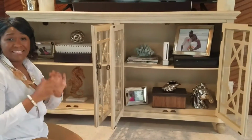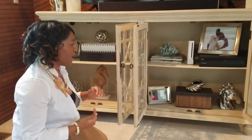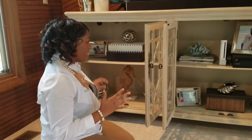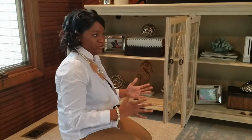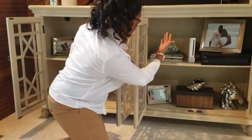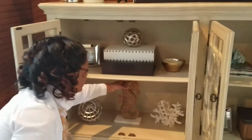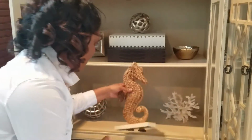Tip number 2 is to have a theme or an accent color. As you can see in my design, I like to go with a coastal, beachy kind of theme. That was my go-to for my whole house. And this is my sunroom, and we actually use this room quite often. I wanted to make sure I had things such as corals and seashells. On this side of the credenza, I have this cute little seahorse. You see, he's wickered. Love him.